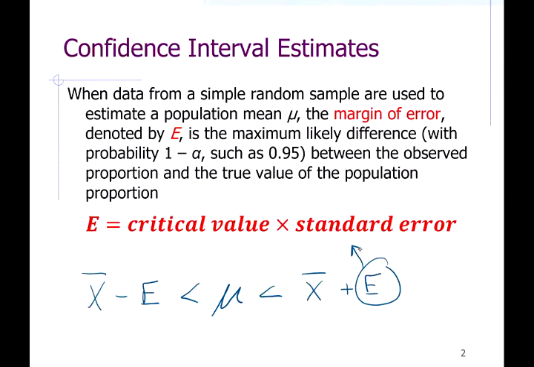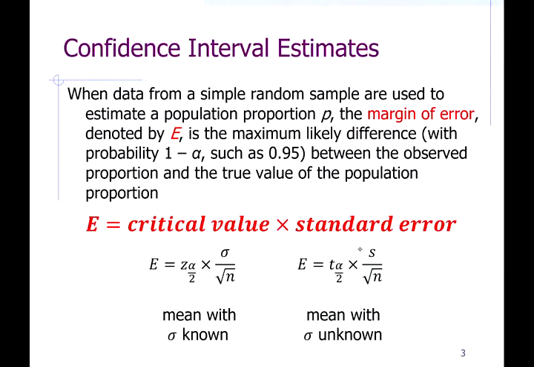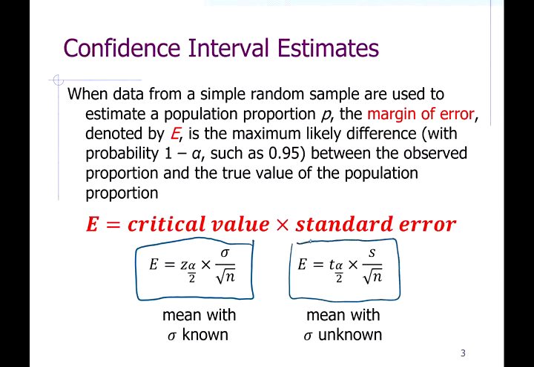Now, there are two types of critical values that I'm going to discuss in this video. One's coming from the normal distribution, and one's coming from a new distribution that we haven't yet discussed, the t-distribution. So we're going to have two formulas for margin of error, both structured the same way, critical value times the standard error. But in one case, we know the population standard deviation, and in the other case, we don't. The case where we don't know the population standard deviation is the one that occurs in reality almost exclusively, 99% of the time. If we don't know the population mean, how can we know the population standard deviation, right? But we're going to talk about both cases in this video.